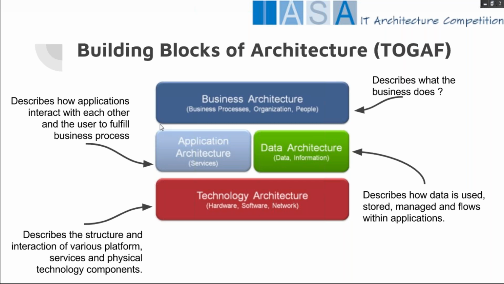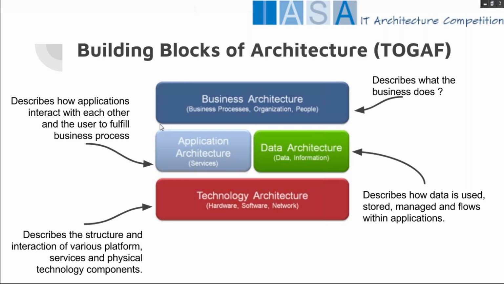The next layer in the stack is application and data architecture. They address 2 different perspectives from an architecture point of view: one is from the application, and the other is from the data. Again, all these have different views and different diagrams that can be represented from those perspectives. We are going to focus on the application architecture part today. So most of the information that you're going to receive is going to be more about application. I believe you've already had a session some time back about information architecture, with some discussion around what data architecture means, what the components are, and what the different diagrams are that address that.